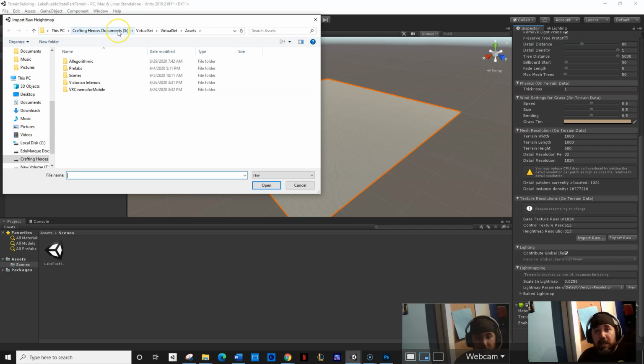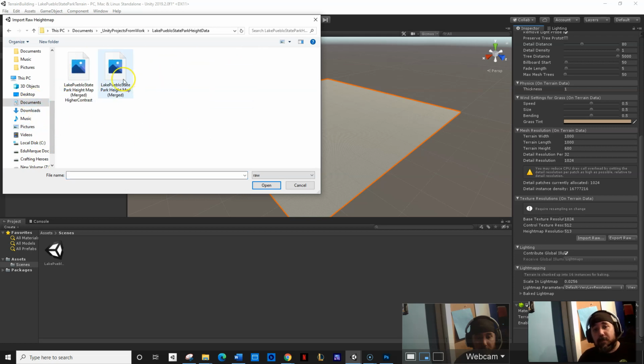And then you're going to find the raw file that either you or whoever the artist was that you gave it to gave the height map data to. You're going to find that raw file that you had, so go and find it wherever it's at. And remember, I made 2 different files, and I'm going to show you what happens with the 2 different files.